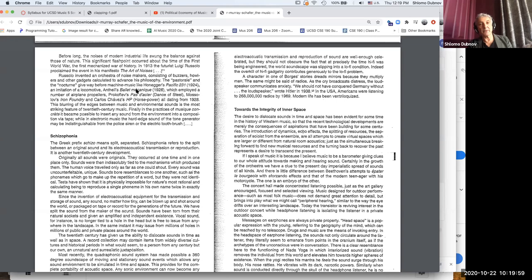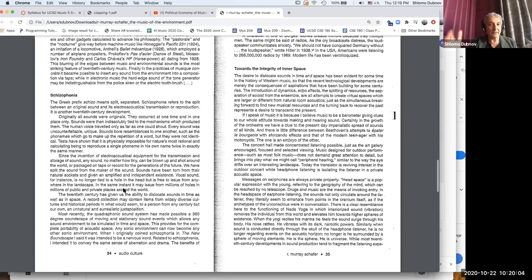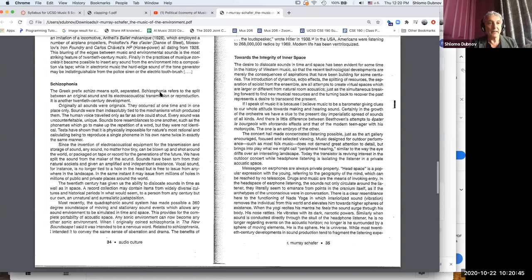And then, following a little bit that logic of Attali, when Attali speaks about reproduction, Schafer talks about schizophrenia, because he speaks about the idea that you now have a split between the original sound and its electroacoustical transmission or reproduction. And really this starts the age in which you could either print records or eventually send them on radio waves, or later on the internet. It parallels, in Attali's consumer culture, the rise of the pop star. Schafer more thinks about the impact it has on the person. So the idea is that sound loses its originality.